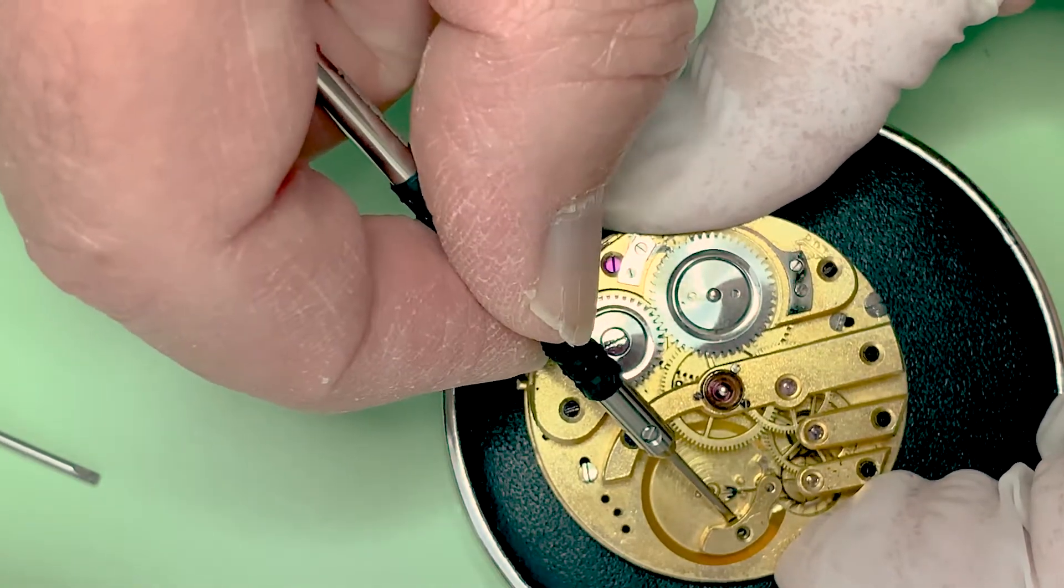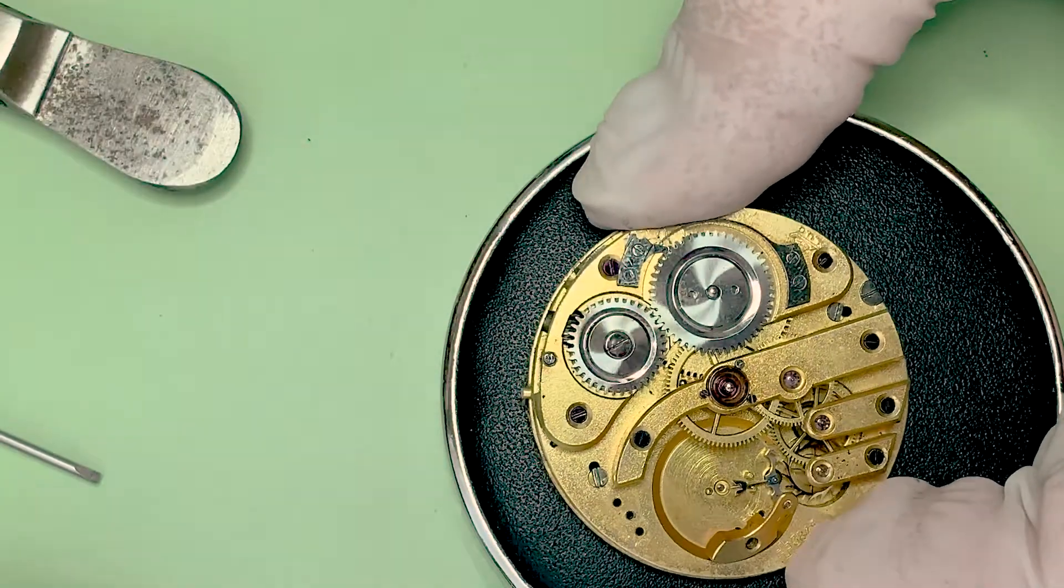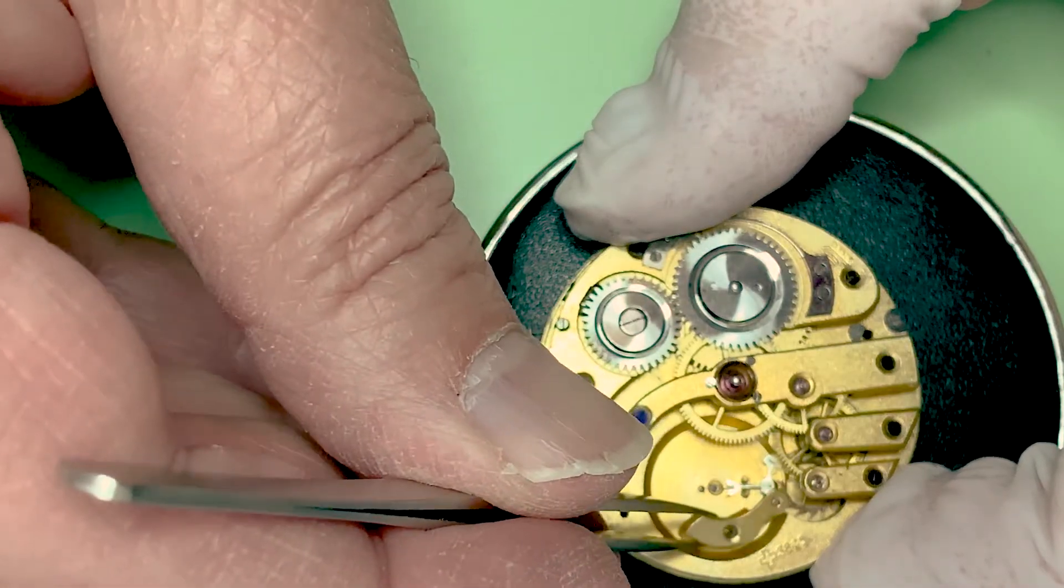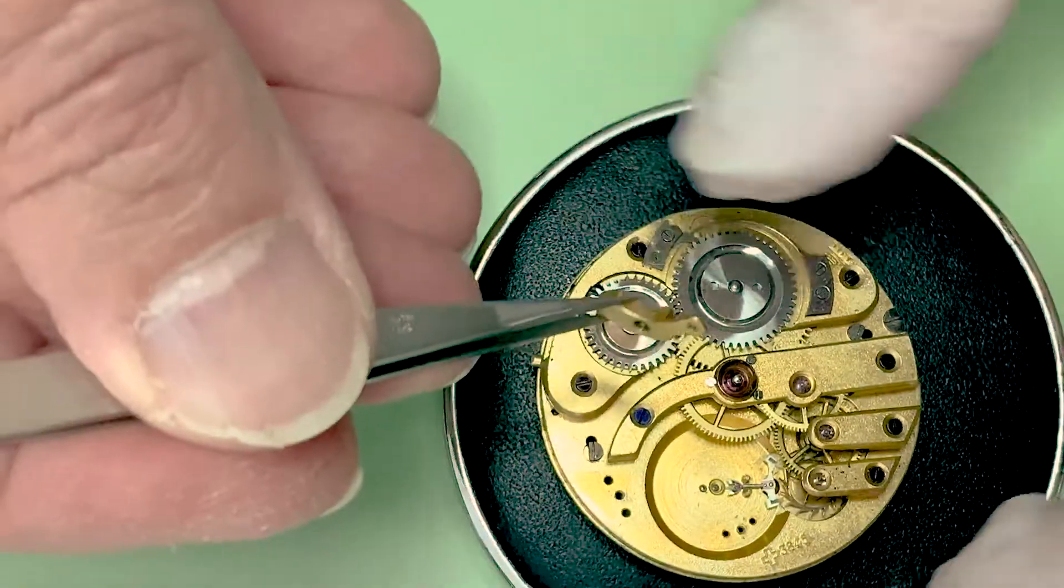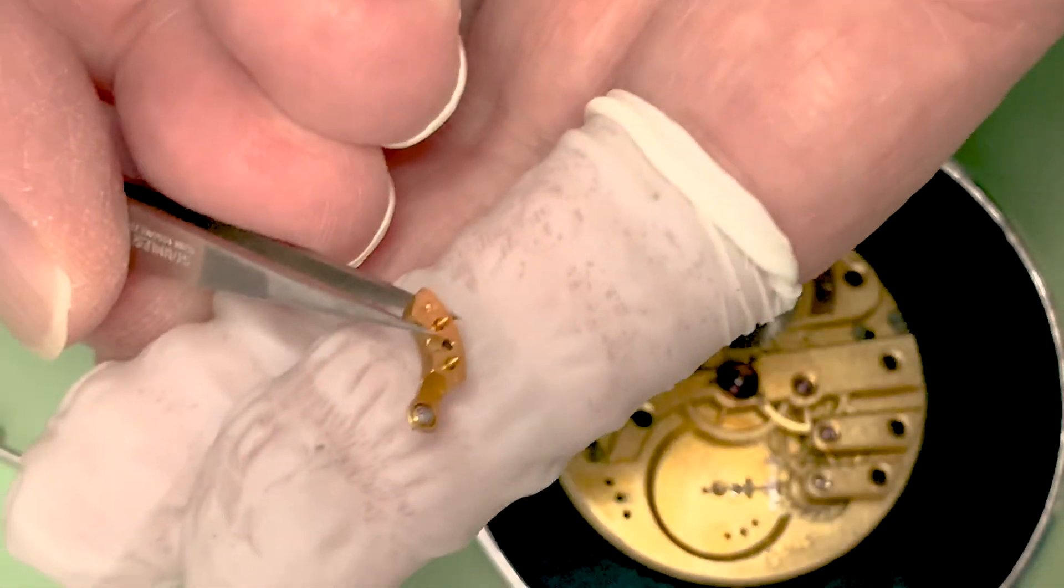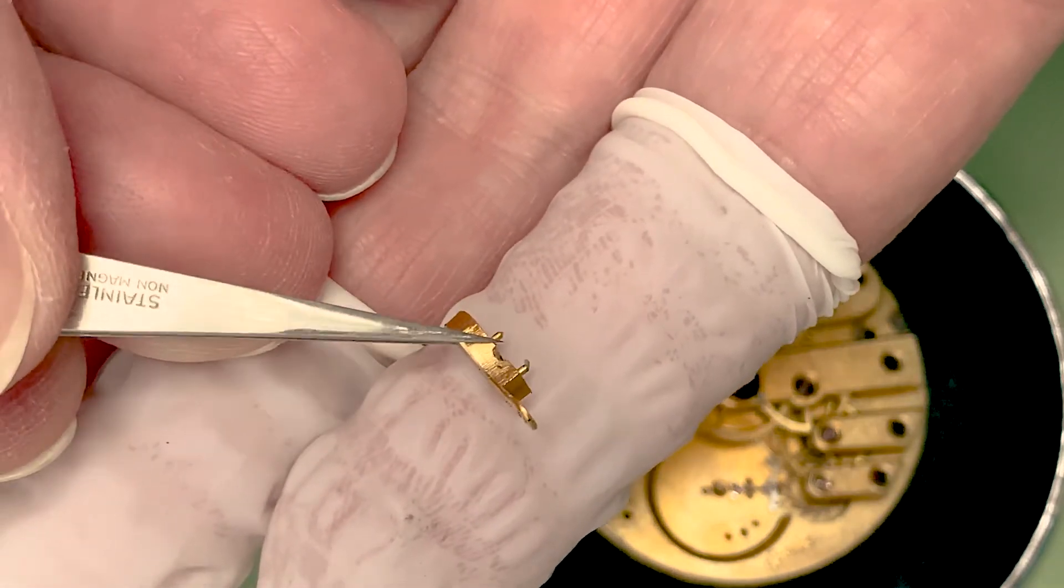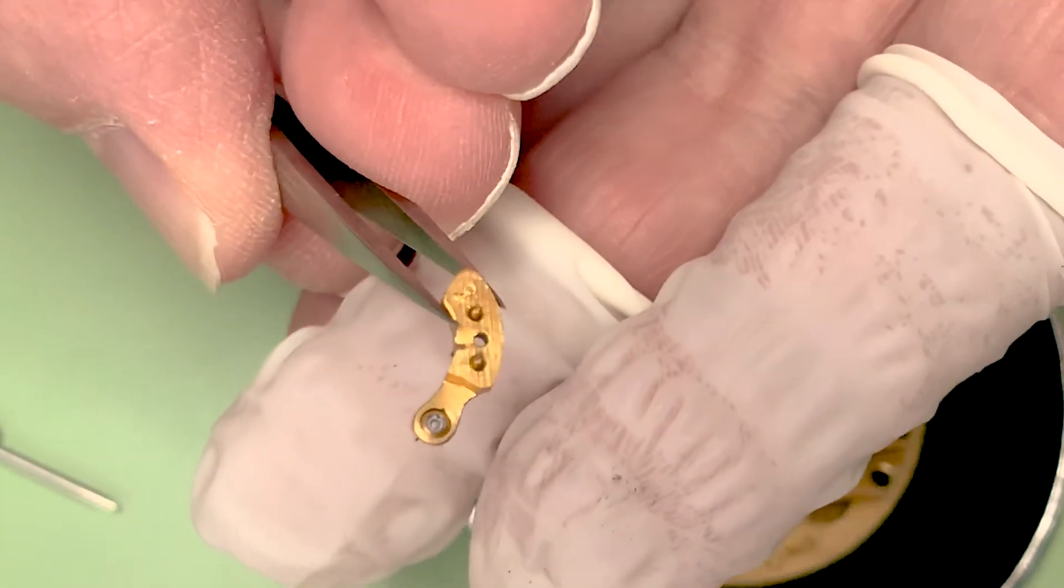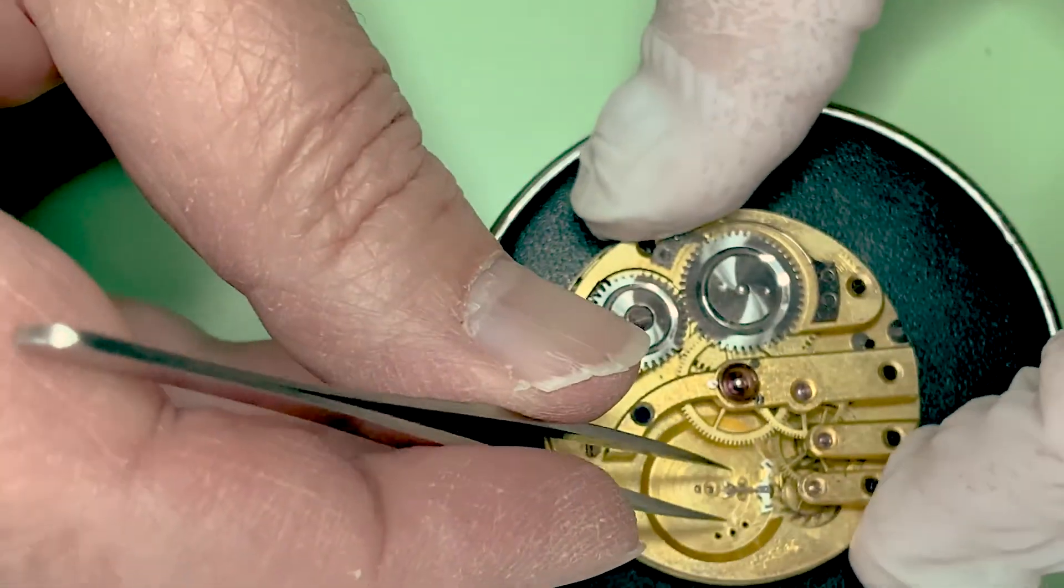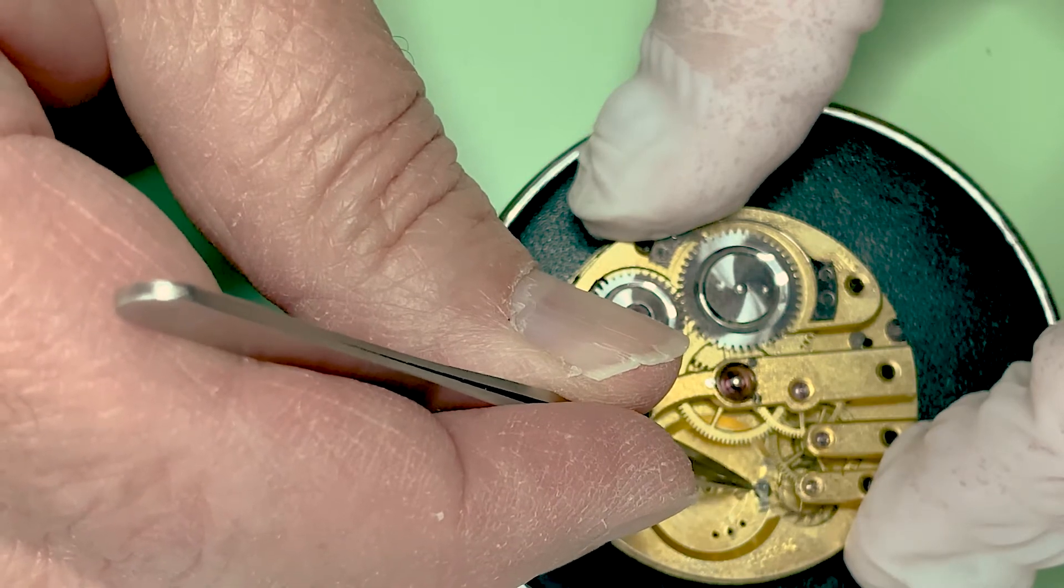Now there, I discovered the little slot thing and said, ah, pry that out the way it was meant to be taken out. And there you can see the little pins that they used to align everything with. I don't know if you can see, this one's a clear gem on there. And these little guys are pretty clear looking, too, on the pallet fork.